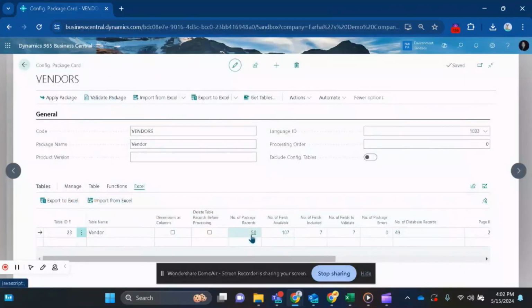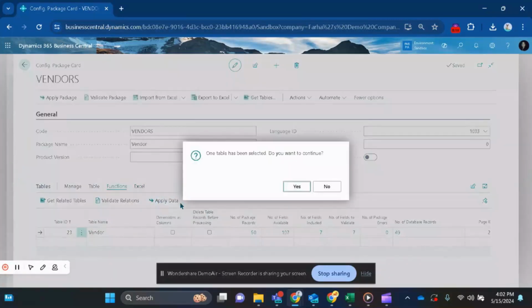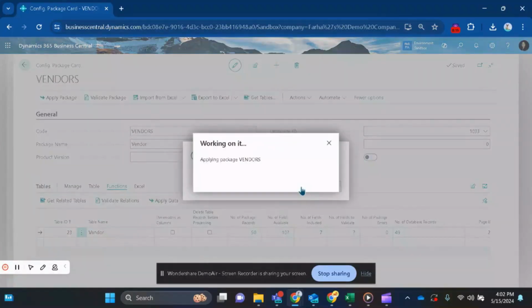You'll see instead of the 49 that I originally had, I now have 50. And it's the queue that's sitting in here. It's not applied to the database yet, but it's going to add to it because I didn't say delete the whole record and replace it. The next step here is going to go ahead and apply to the database. So let's go ahead and do that.